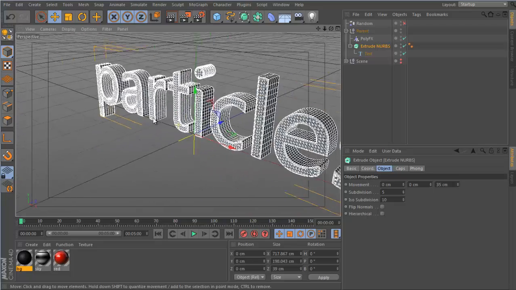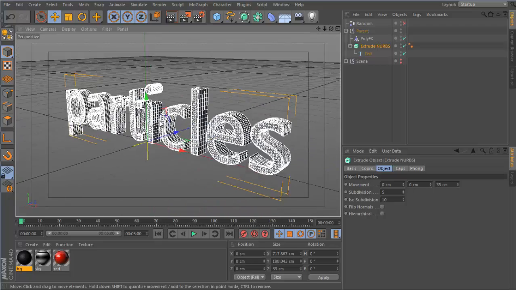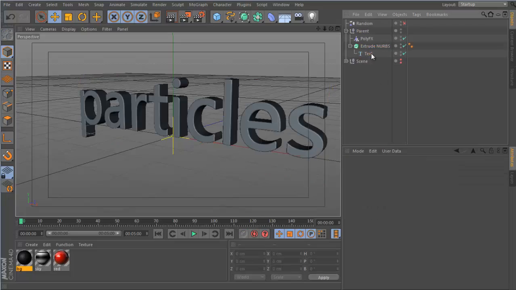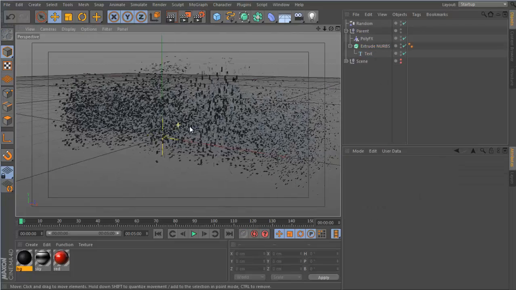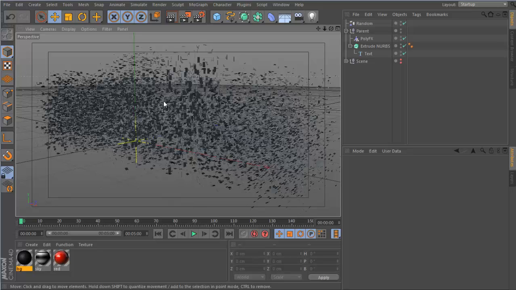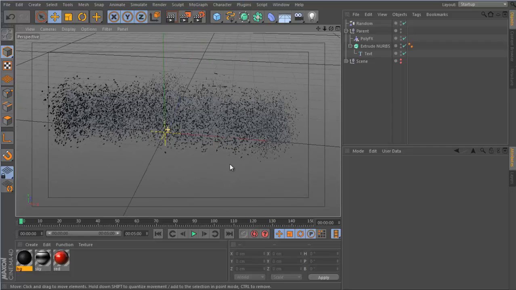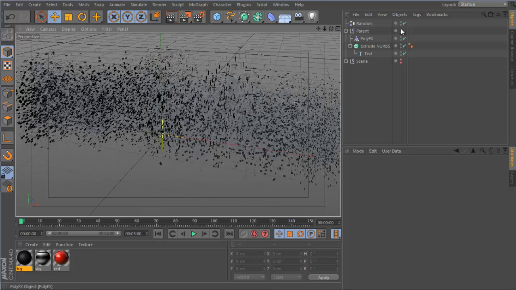And all in all, we have a lot of segments scattered across our type. So now when I enable random effector again, you can now see that we have way more particles to work with, and this generally looks better than having all those large sections. Next up, we can start to set up the animation. Again, we need to turn off the random effector. That will come into play much later.